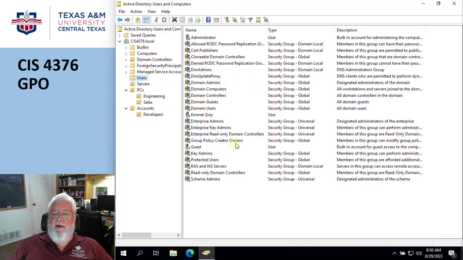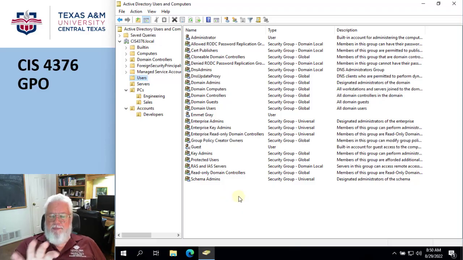Or let's say I want to grab, well, I don't have one, I have to build one first. I'm not going to grab one of these guys, and I want to put him into one of these guys. So the question is, can a user appear in more than one organizational unit? Can a computer appear in more than one organizational unit? No. This is not like group membership where you could be a member of 15 groups. You're only a member of one of these things.